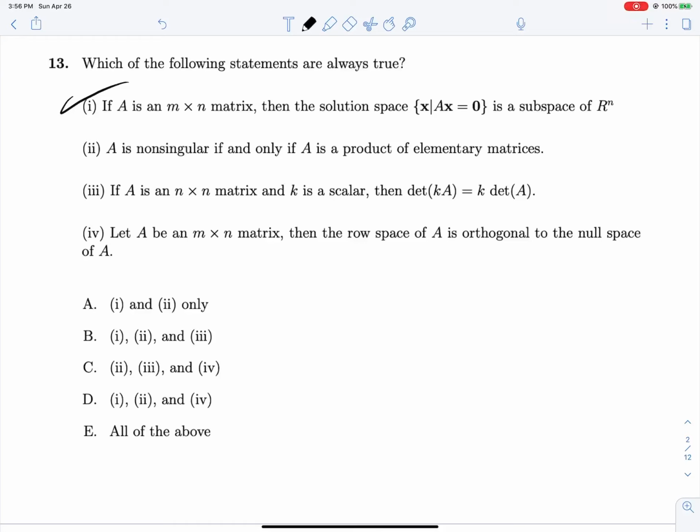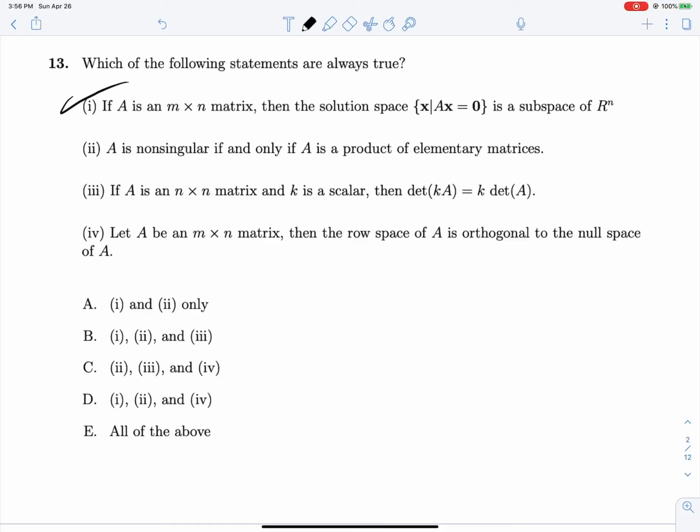Now, the problem is, if you were to ask me right now what an elementary matrix is, I would have absolutely no idea. I have no clue. I cannot remember. And right after this video ends, I'm going to need to look that up. But that's the only time this has ever come up.